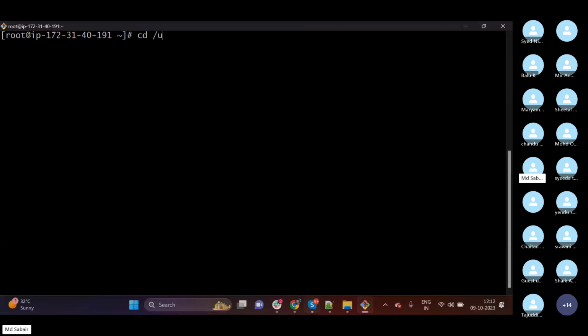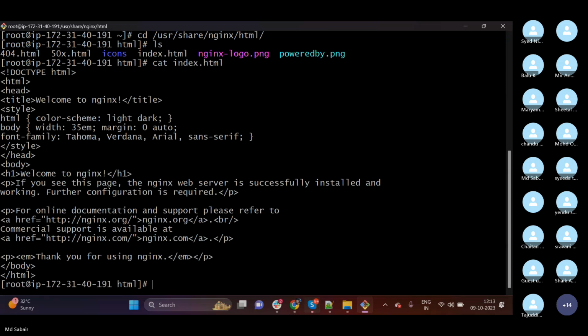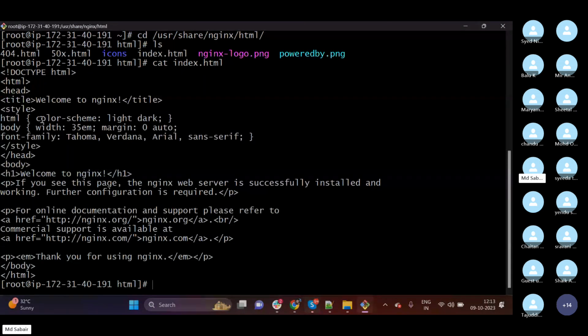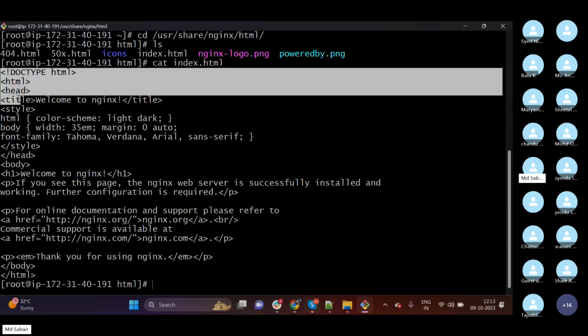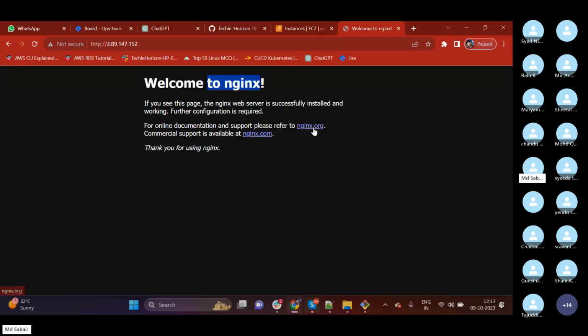So what we can do is check. We have the location called /usr/share/nginx/html. ls. Okay, so here you can see index.html. If you try to cat this, welcome to Nginx. From this particular page only, this is getting reflected. Based upon these color schemes, this is one of the HTML pages. From this page only, it is providing all the details, the colors and all. So do not worry about these pages, guys.